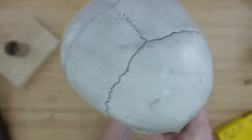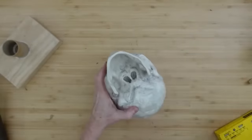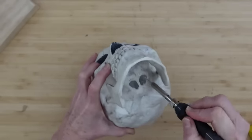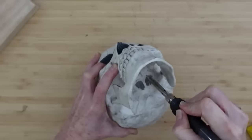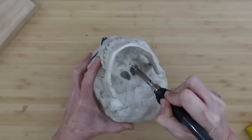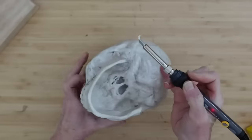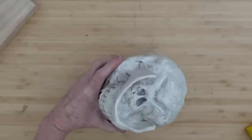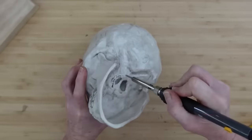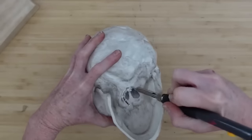All right, in the bottom of my skull, I am going to be making a hole. So I've got my little burning tool, it's a soldering iron, and I'm going to use this to make a hole and then start burning in a circle that will fit the diameter of that piece of twisted, it's actually vine, y'all. It looks like a stick, but it is actually a thick piece of vine that my husband found in the woods at our farm in Mississippi. So I'm going to use that today.